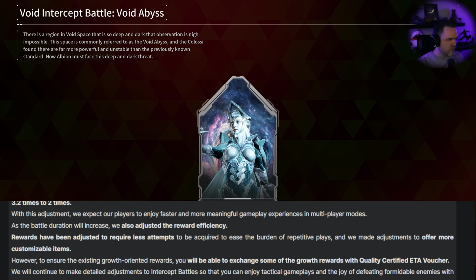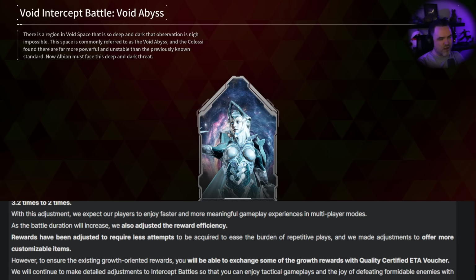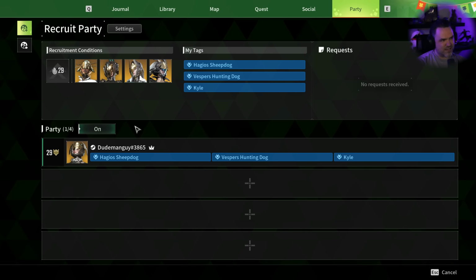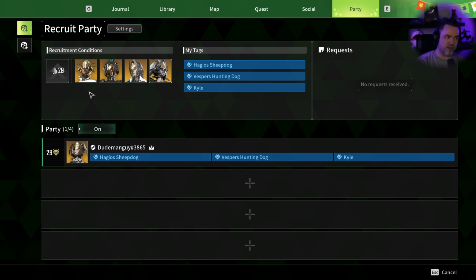We adjust the reward efficiency frequency because the duration will increase. So they made the fight a little bit longer, and that's why they're increasing the amount of vouchers that we get because of it. Next, they finally added the recruiter or the party finder system. So this will help a lot of people connect if they're looking to do things. Hopefully this gets more people to group up for the Void Abyss as well.